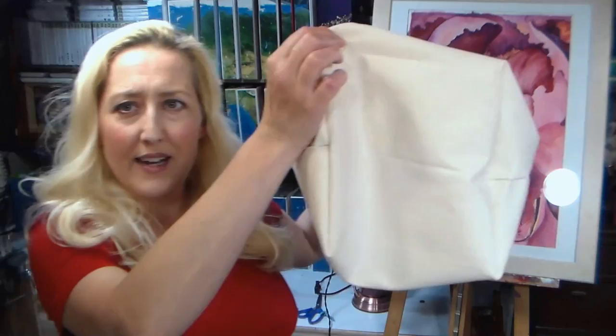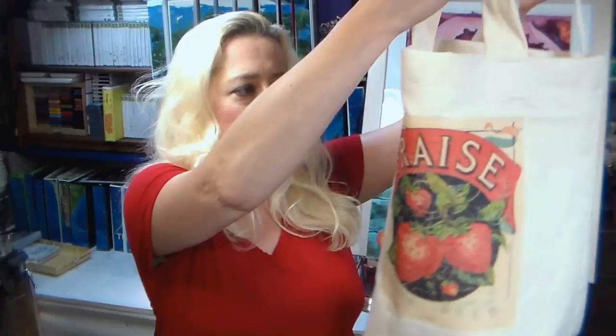Most bags are a little more squat and wide, and I find that when I put greens, lettuces, or celery — things that are long — they just kind of flop over, they're not supported and they tip over in my car. So I made a taller bag that was also gusseted at the bottom so it would be very roomy. I could definitely get a full farmers market trip in this bag and everything would be protected, because you don't want things bruised up or rolling around in your car.